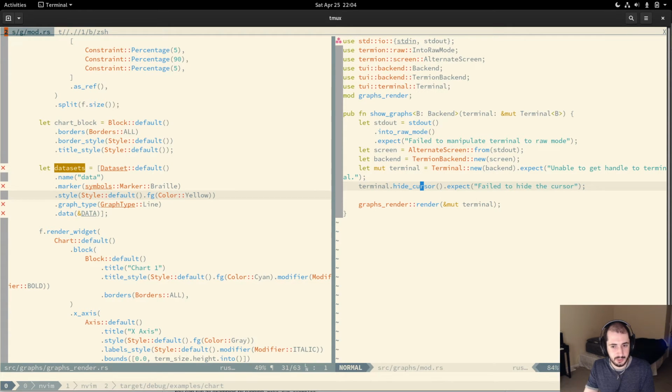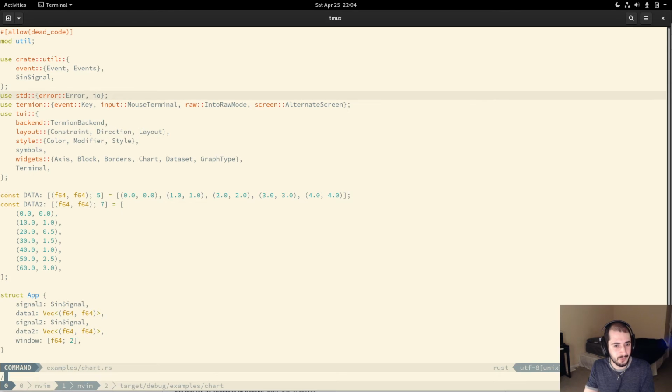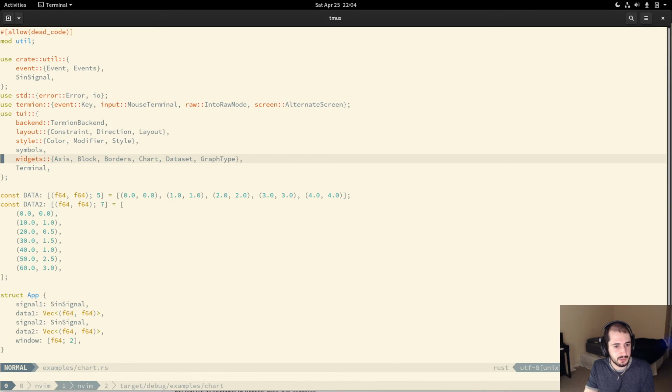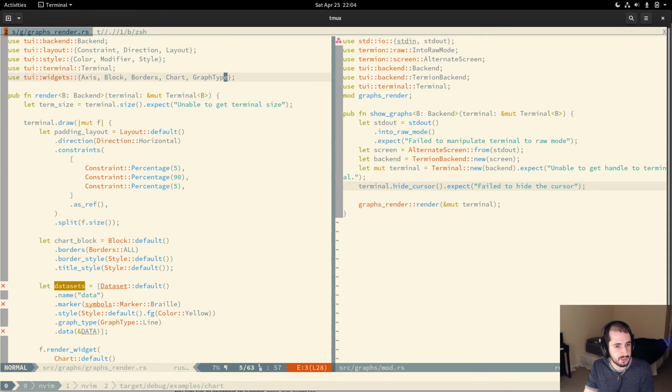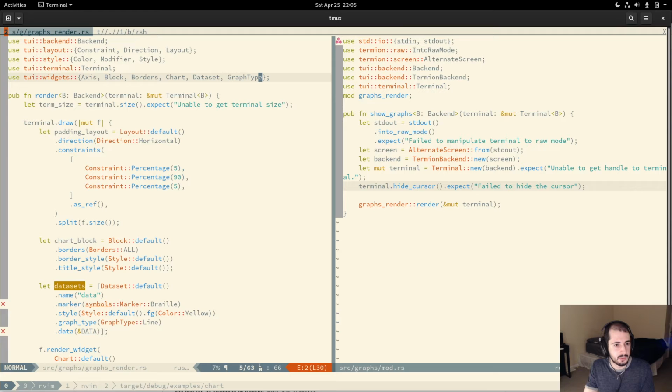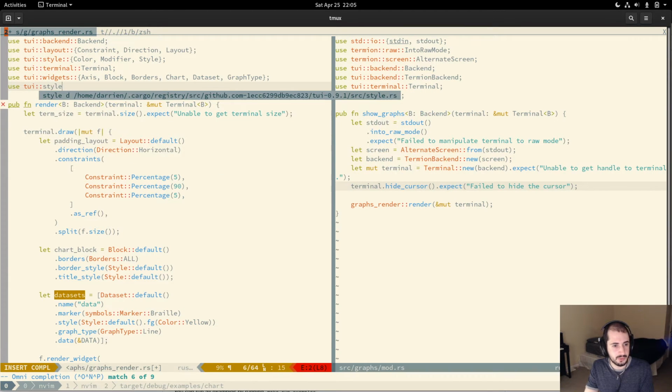Alright, this is where I get annoyed that graph type is going to be a widget too. Yeah, that's cool. I don't mind, that's fine. I don't know what I expected. Dataset, is that also one? Dataset. Yeah, of course it is. Really, if you don't know what it is, it seems like it's just yeeted into widgets, even though it's probably not. Okay, that's just 2e symbols. Use 2e symbols.